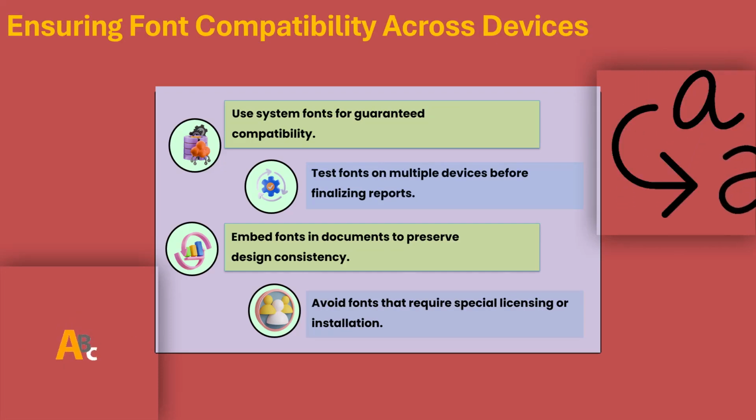Fonts can be divas. If they're not compatible, they refuse to perform. The trick: stick to system fonts for universal appeal. Test them across devices to avoid surprises. Embedding fonts ensures no one messes with your masterpiece, and avoiding licensing drama keeps your workflow smooth. Let's make sure your fonts play nice with every device out there.